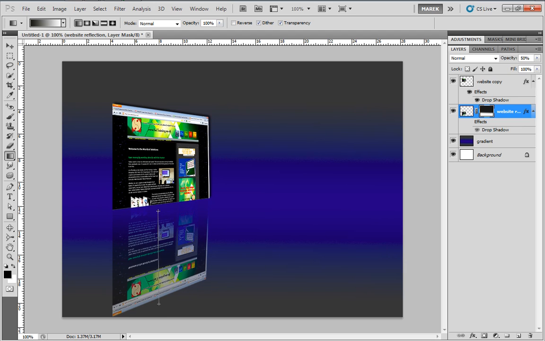I'll just drag upwards, maybe a bit more, just to create a fading effect. Maybe even more from here. Just like that. This creates the reflection in the image using both layers.